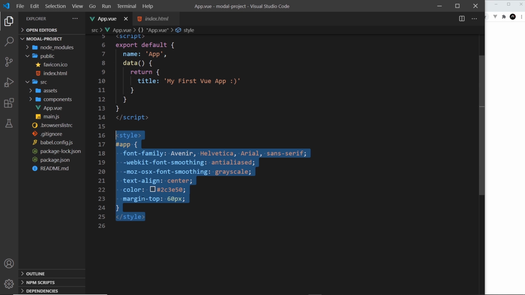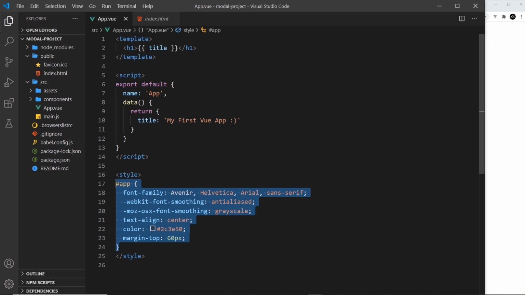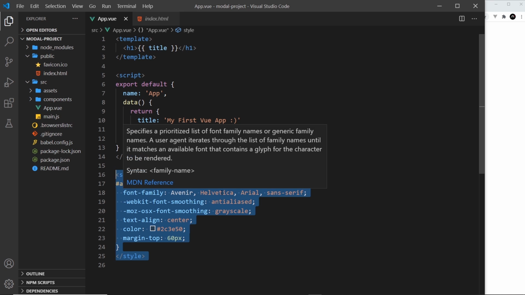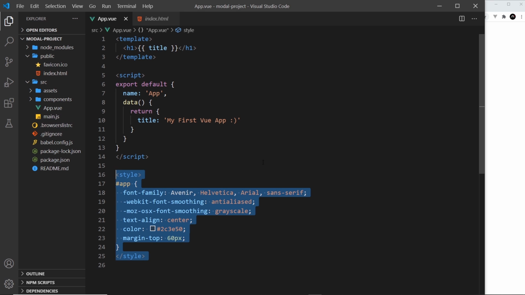And you can see right here, we're styling the app div. Now that's not technically inside this component, but it doesn't matter because these styles are actually global. Even though they're inside this component file, they apply to any elements on the page. We can scope them just to this file, just to this component, but we'll see how to do that later on. So that's pretty much it. They're the three parts that make up our component.